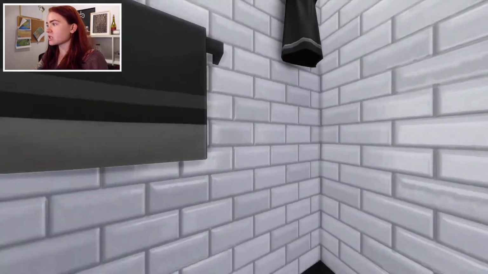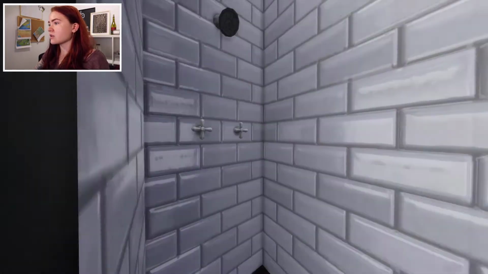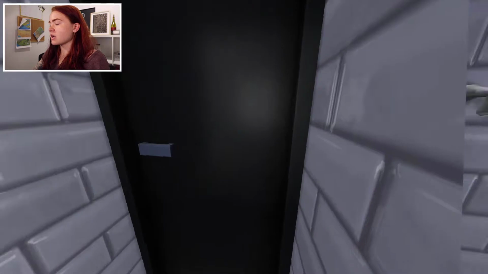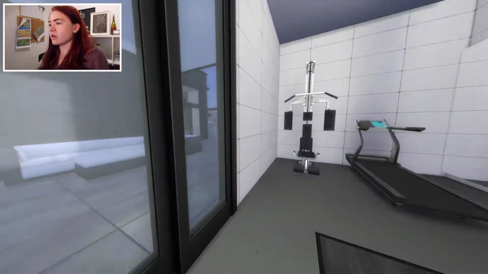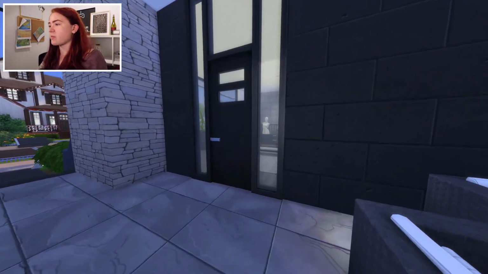It looks like there's a bathroom in here. Yeah, so there's like a shower here, and it's just like a quick rinse area for the bathroom, and I think that's where my camera was getting all wonky because of the shape of that bathroom.